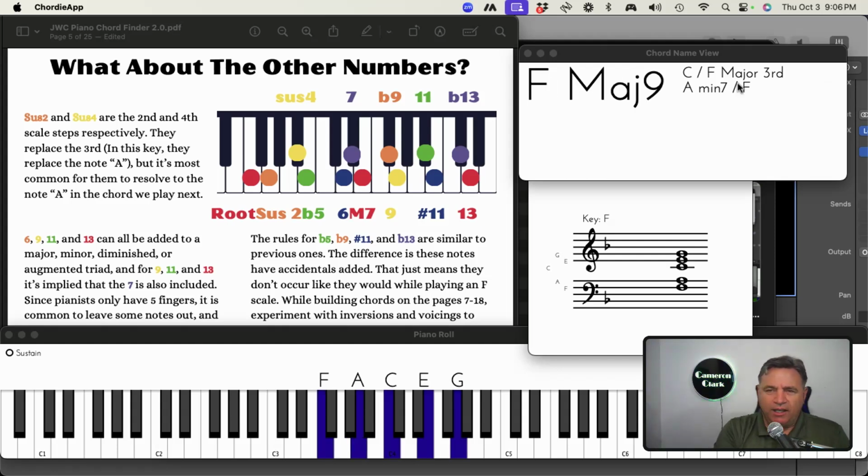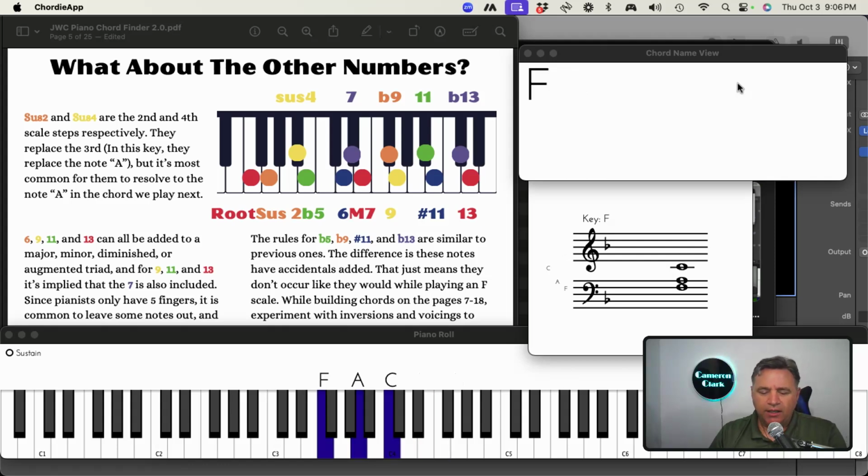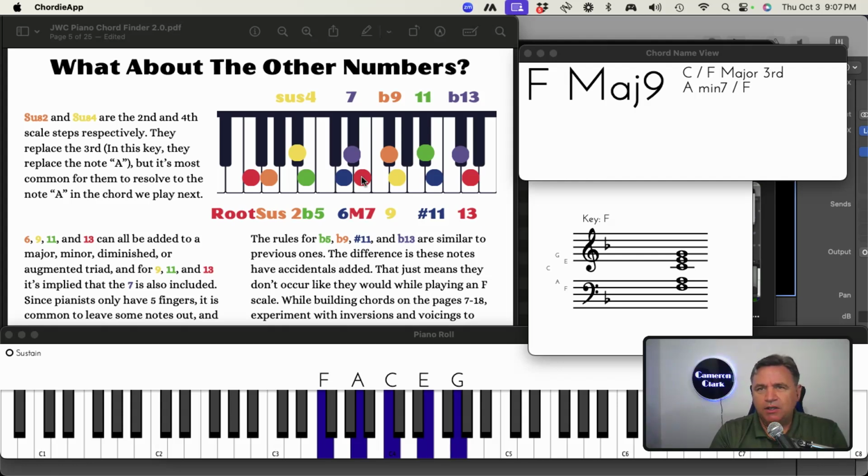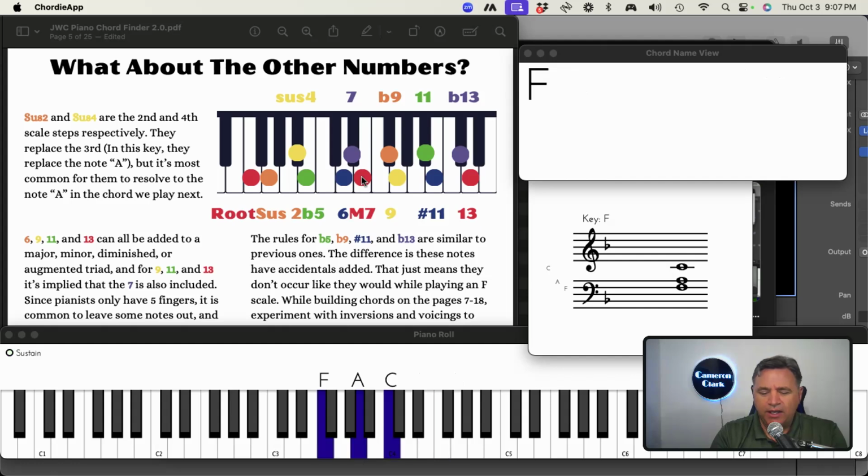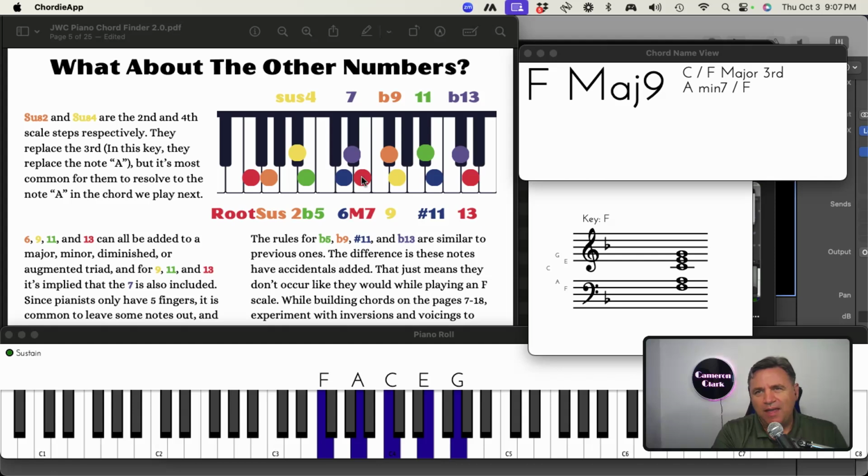So the major 9, it just means we're building it on a major triad, and then I have to specify. Remember how I said the uppercase M is only used in one instance, and that's when we play this major 7, which is the E. But because I was talking about 9 chords, the G is also there. So I have F, capital M, 9 would be all I had to write down to denote this chord right here. So we got the major triad, add the E natural, and the G on top. So there you go, F major 9. I think that's all the types of 9 chords that there is. So there you go on the 9th chord lesson.